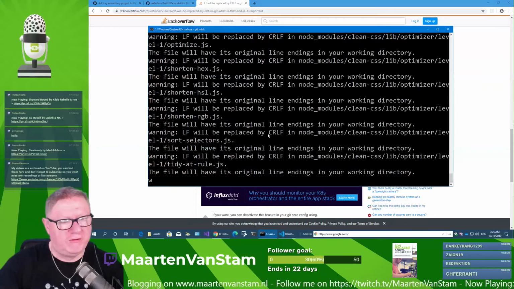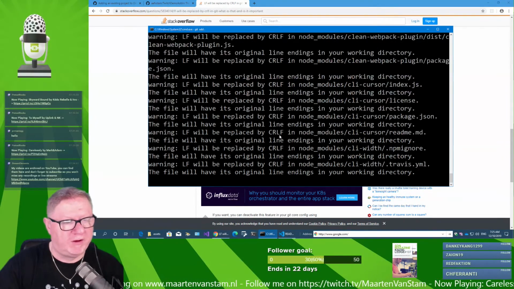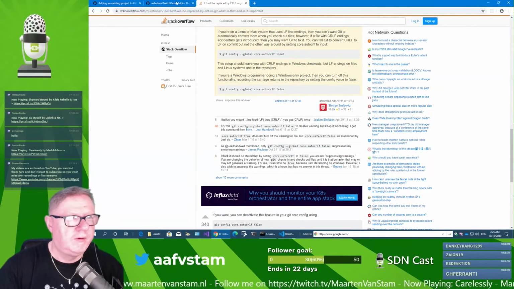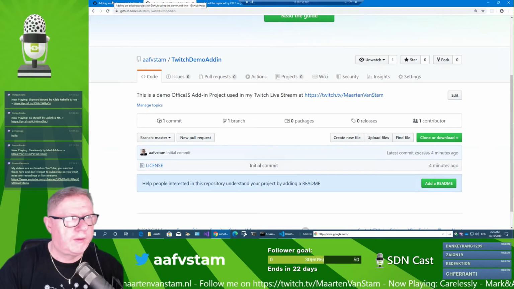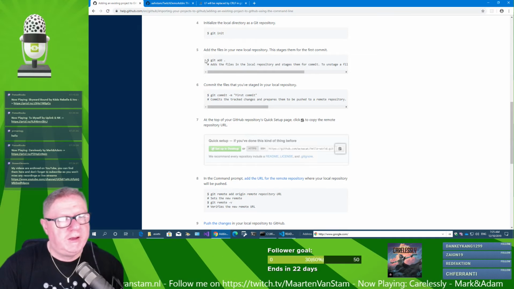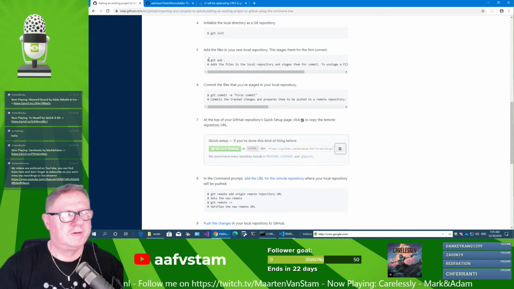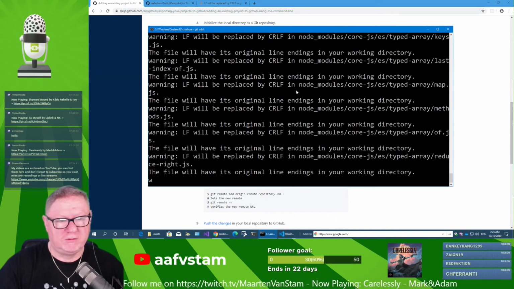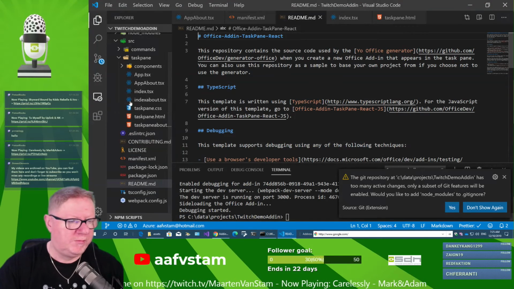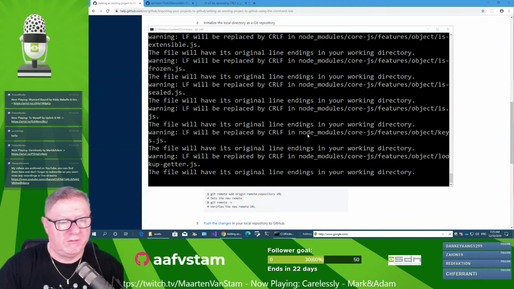My window is still running. Wow. How many files are there, by the way? We're now at the git add dot, to put them in the local repository. Probably picked up now by Code. Let's close Code.